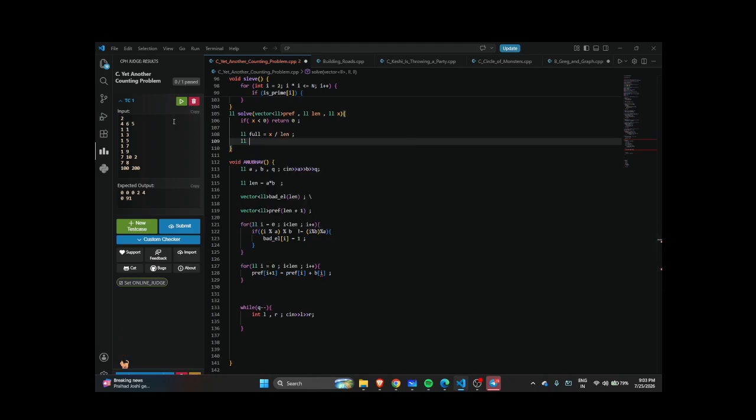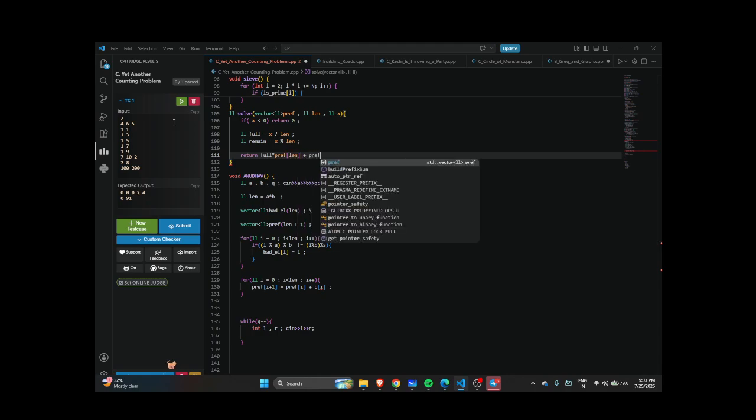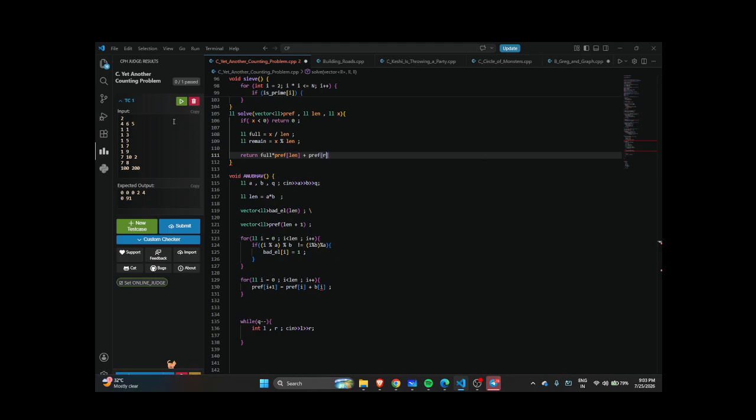Now the remaining elements would be x modulo length. Fine. And after that we'll return full into prefix length plus prefix remain plus one.